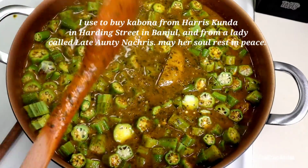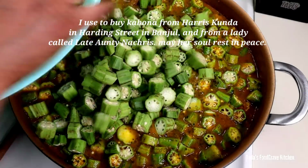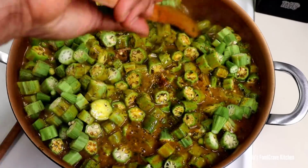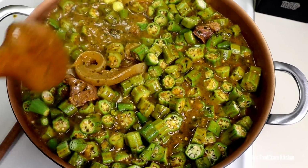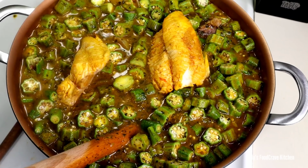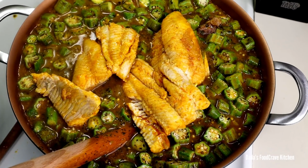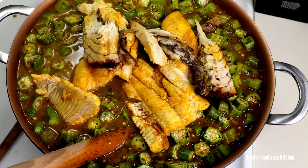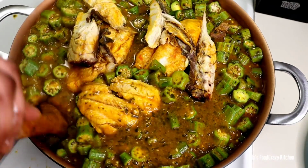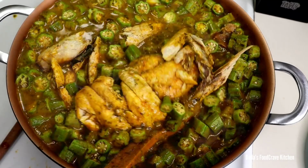It's more of like a lighter version of okra soup. It's more lighter, not too drawy and thick. But trust me, if you cook this, the next day it's really gonna be drawy. And you know, sometimes the okras just come in different seasons and different times of the year. Some are drawy and some are not so drawy. But you don't have to worry about this recipe being too drawy.